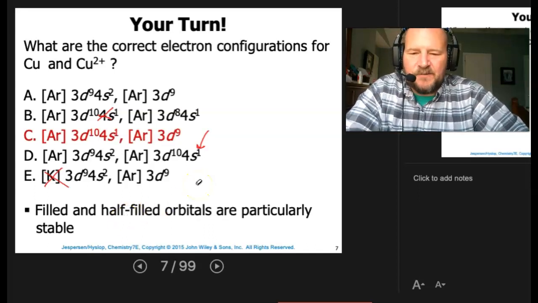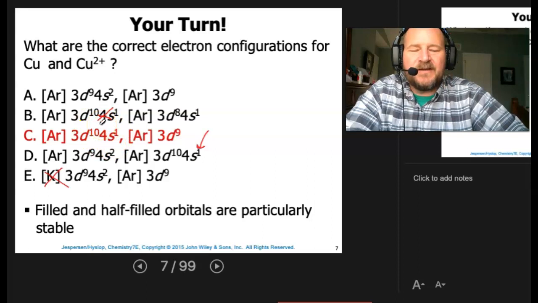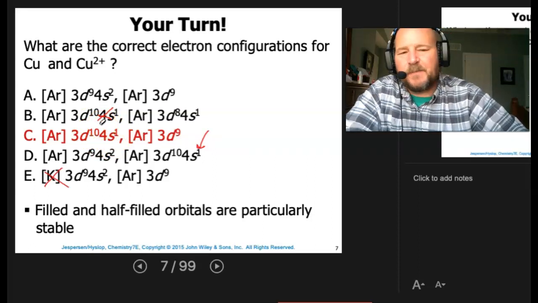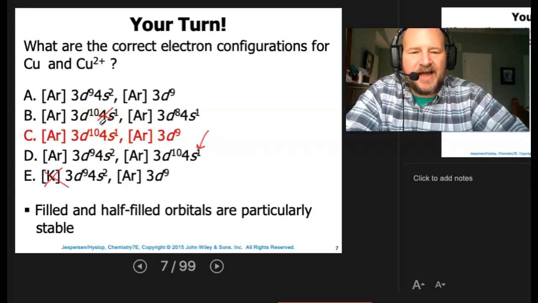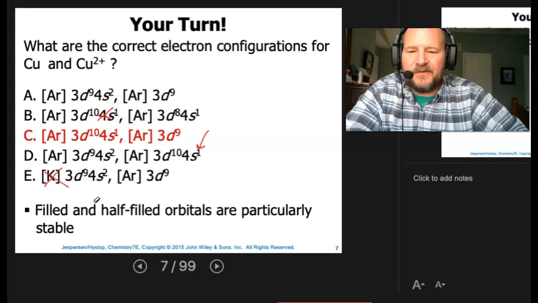Filled and half-filled orbitals, again, remember, were completely stable. So you might remember copper was an exception for us, right? Chromium was the same way. It's copper and chromium. They each move 1 electron out of the S, put it into the D to make either a half or a full D. And then, of course, that was actually the basis we had to start with, right? So maybe I threw you off when I said that.